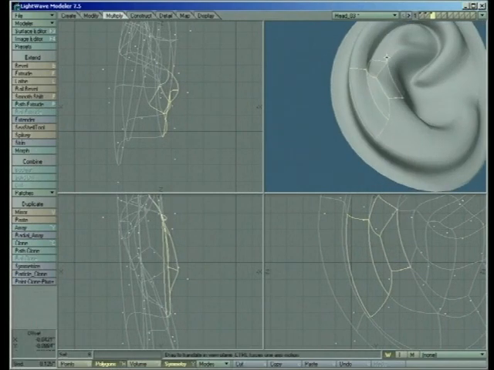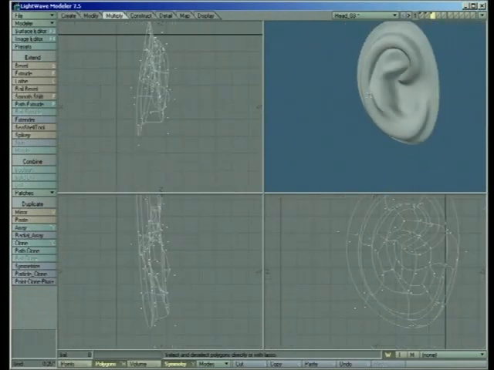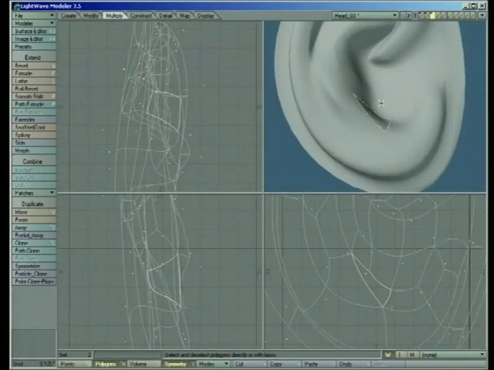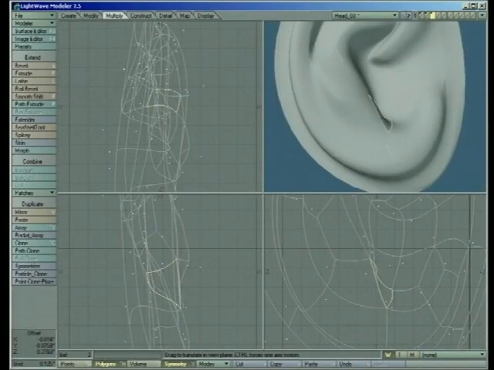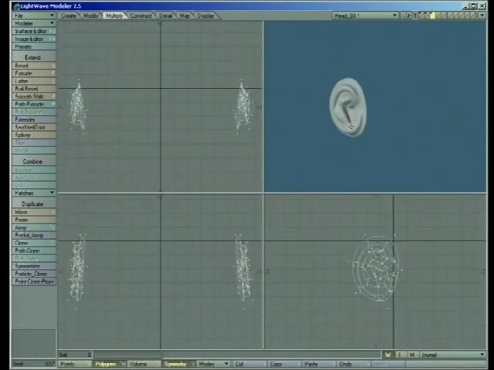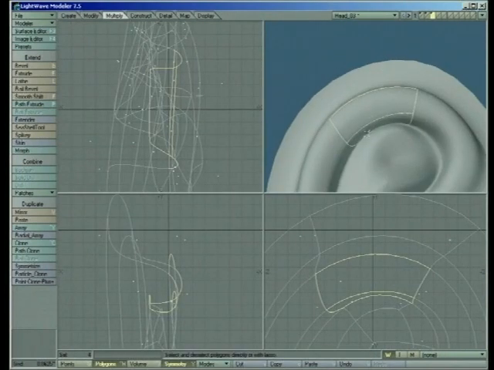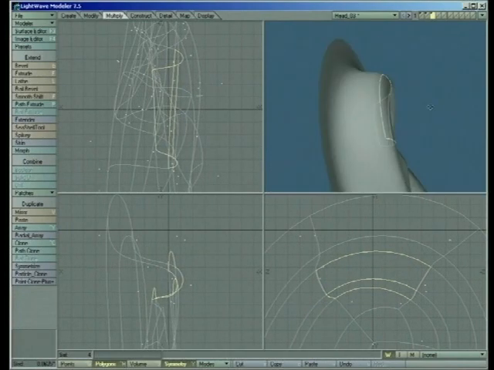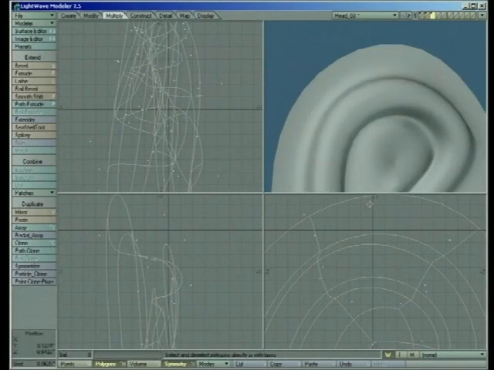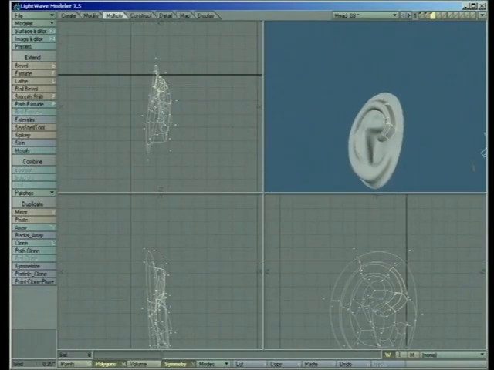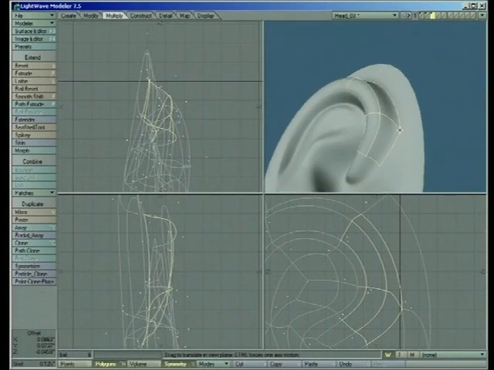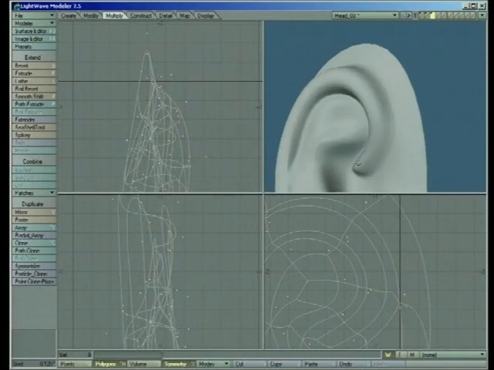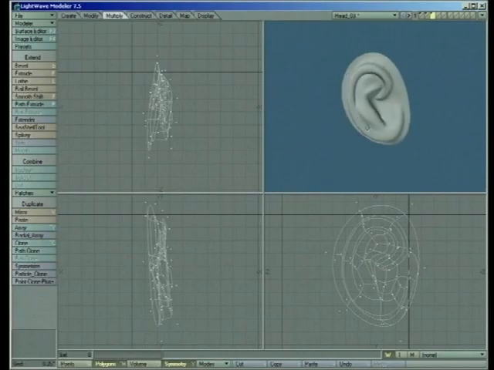If you have a mirror at home, it wouldn't hurt to just look at your own ear and see kind of what shapes there are in there. A lot of interesting, intricate shapes that make it a tricky piece of geometry to create. So, yeah, let's look closely here a little bit more. Starting to look a little like something.